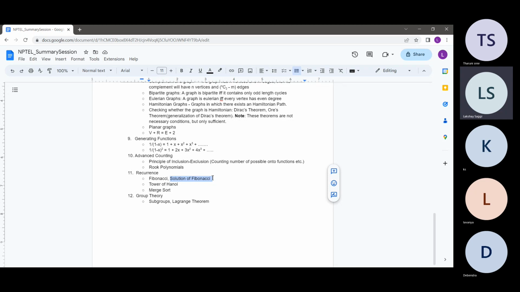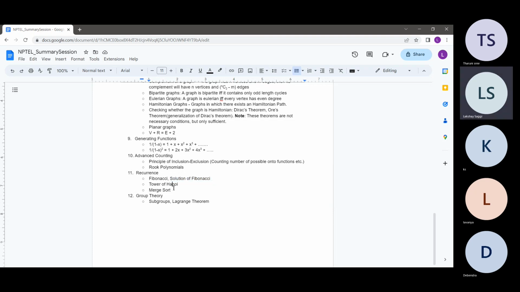There will be two solutions for the quadratic equation. Then we write the solution as c1 alpha to the power n plus c2 beta to the power n, and then we find c1 and c2 using the base conditions that T0 is 0 and T1 is 1. I hope you remember. I'm just telling you all of this orally because it has been covered in lectures and I've extensively covered it in problem solving sessions also. So you can look up the whole procedure in those sessions.